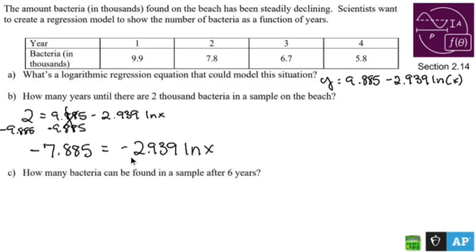Negative 7.885 is going to equal negative 2.939 LN of X. I'm going to divide both sides by negative 2.939. Now, I'm going to not do as much right now because it's a pain in the butt to keep going back and forth and making these videos when I go to my calculator. So what I have right now is I have that fraction right there, negative 7.885 over negative 2.939 equals LN of X. If I take E to the of both sides, that crosses out, and now I have X equals that number right there. So I'm going to go off to the calculator and find out what that number is right now.